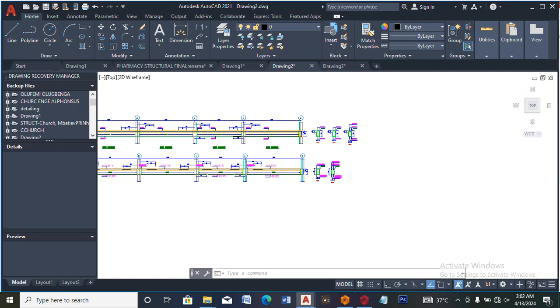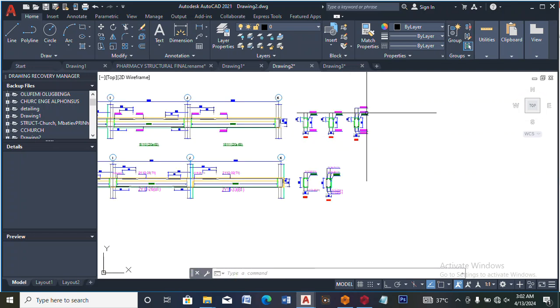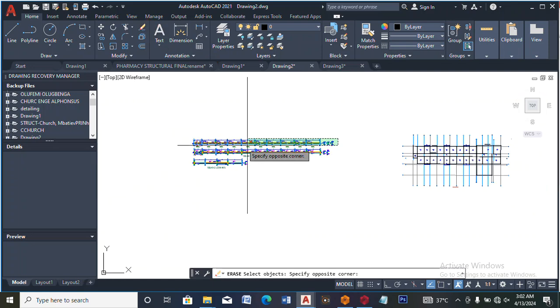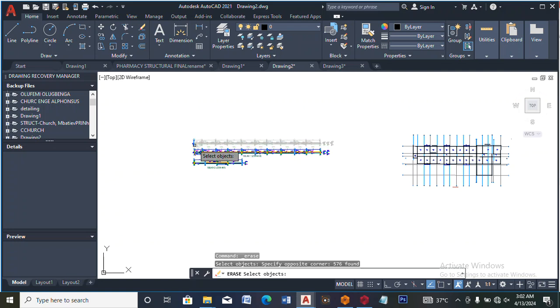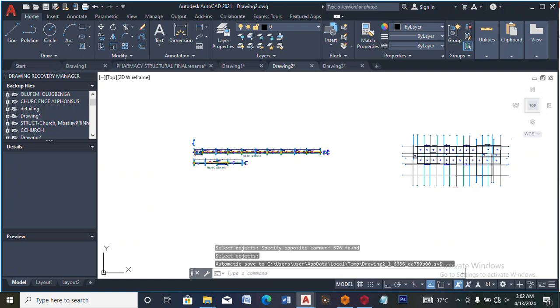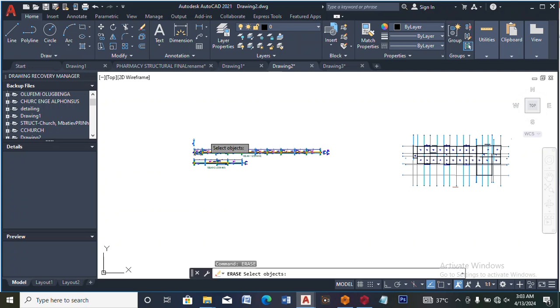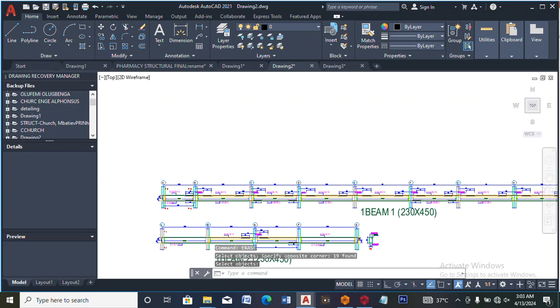Okay, let us look at the section now. And see the section, this one and this one, they are the same. So we don't need this. We do away with this. We don't need it.